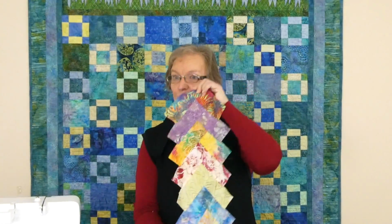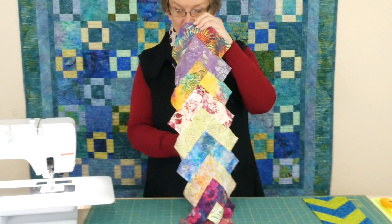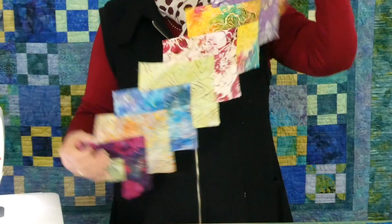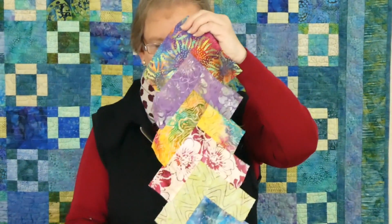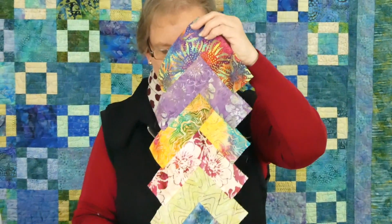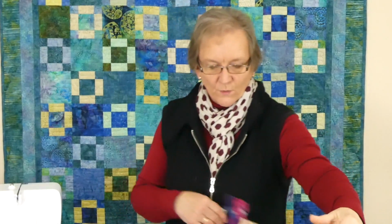Hi, I thought today I'd show you a little bit about how you might sew some sort of a chevron, a braid that has various different names. I'm suggesting maybe a vertical column, or it might be a horizontal type thing. But I thought I'd just show you how we might do one of these and how we're going to trim it down afterwards. So I've gone ahead, I'm using some 2.5 inch wide strips.